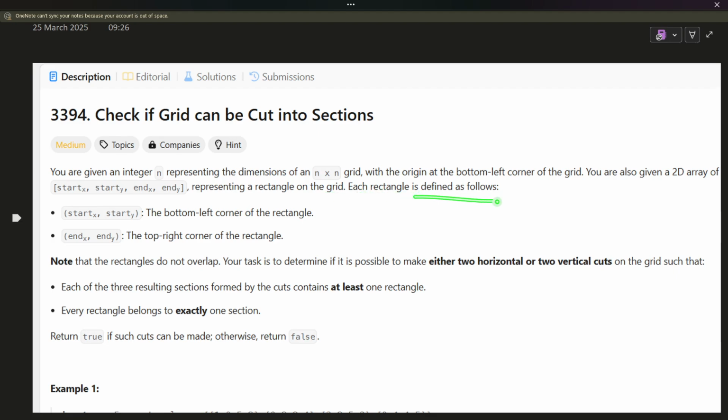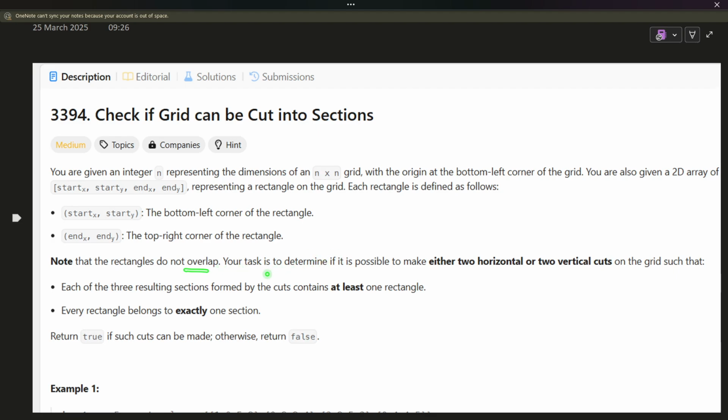Each rectangle is defined as follows: start x and start y represent the bottom left corner of the rectangle, and end x and end y represent the top right corner of the rectangle. Note that the rectangles do not overlap.